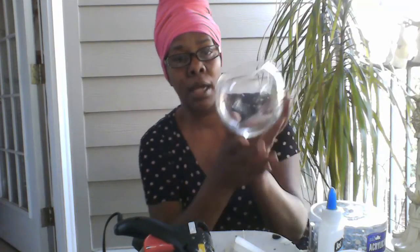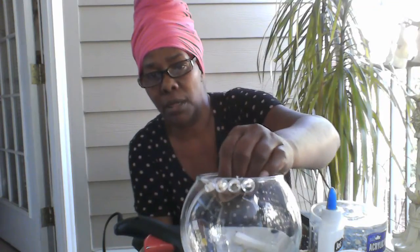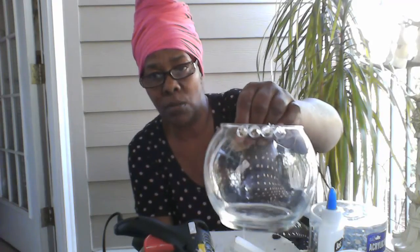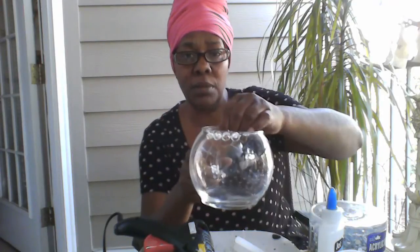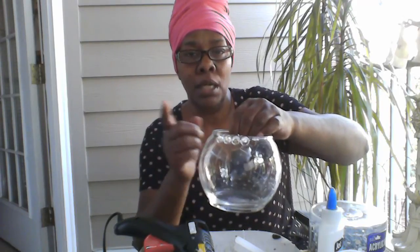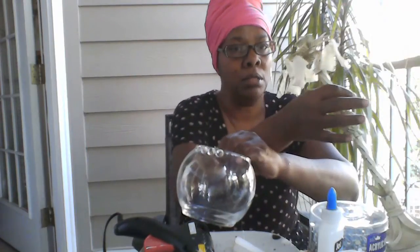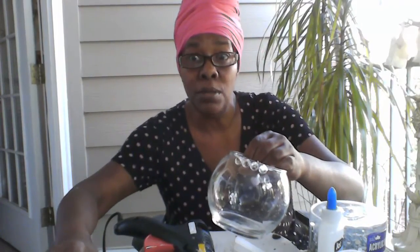So as you can see, how I'm putting the gems on. I'm going to line them all the way up. And I'm going to go like halfway down this. So I'm going to pause this again, and I'm going to go ahead and finish this up. And so when I come back, this will be halfway done. And then I'm going to show you another little thing that I'm doing to it. And this will be spray painted as well. So hold on. I'll see you in a minute.